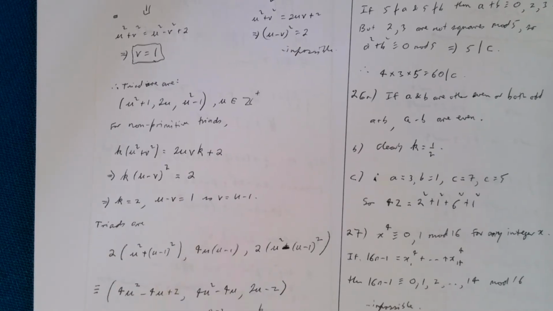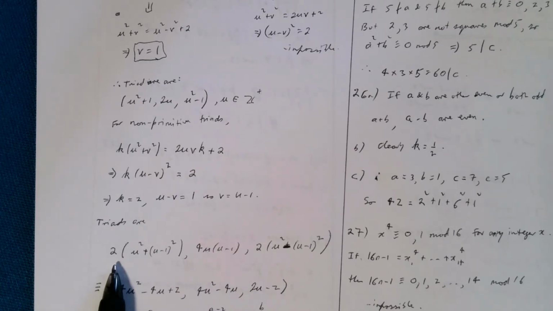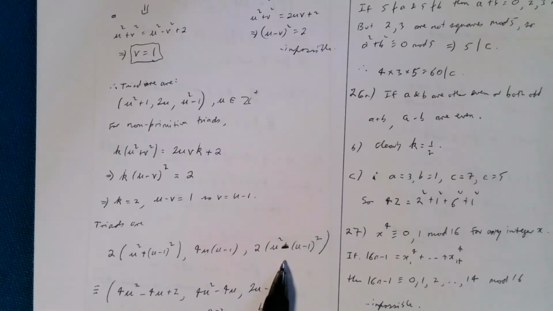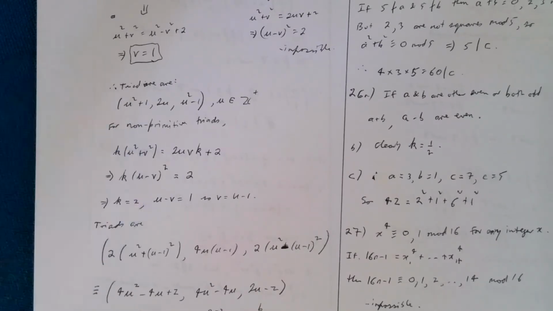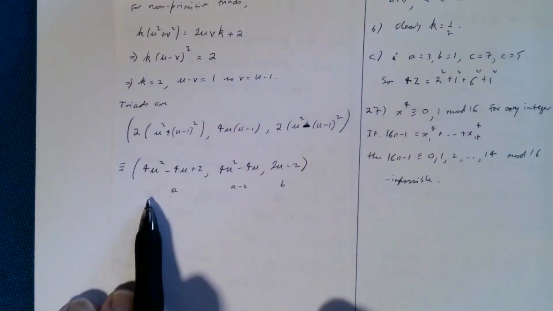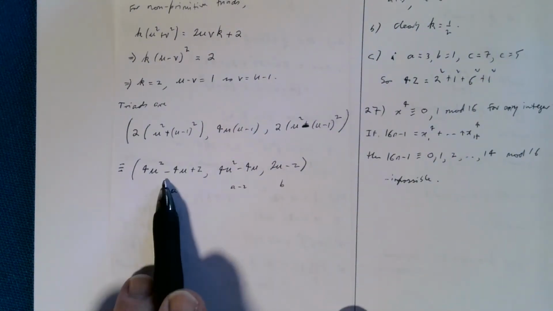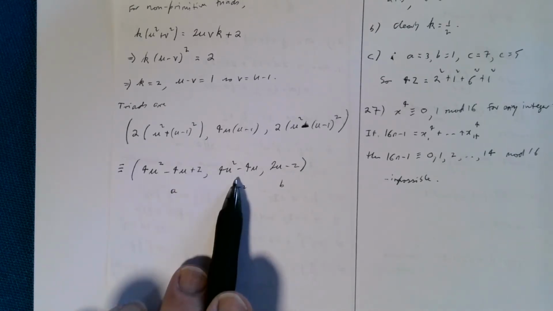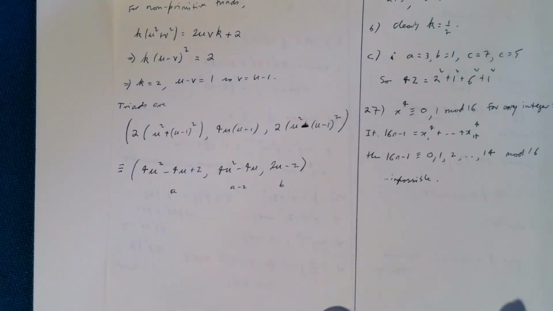That then gives these triads, replacing v with u minus 1 and k is 2, gives you these three, and if you simplify these, you end up with this one, this and this. This is the hypotenuse, and it differs by 2 from the other side. It turns out that the other option doesn't work for you. If you've got k(u squared plus v squared) is equal to k(u squared minus v squared) minus 2, then you can show that leads to a contradiction. So that's question 24.